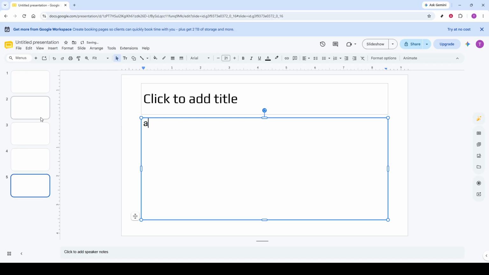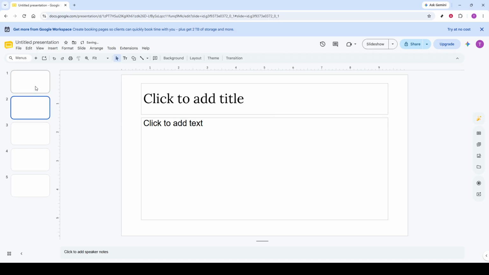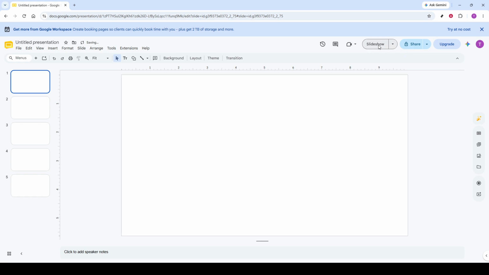This method is quick and convenient because it doesn't require publishing anything. It's ideal when you just need the presentation to keep running during a meeting, in a lobby, or on a display where the file is already open. If you're using this approach, it's a good idea to test the timing first so each slide stays on screen long enough to be read comfortably.